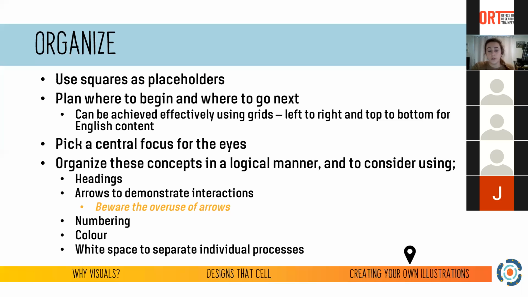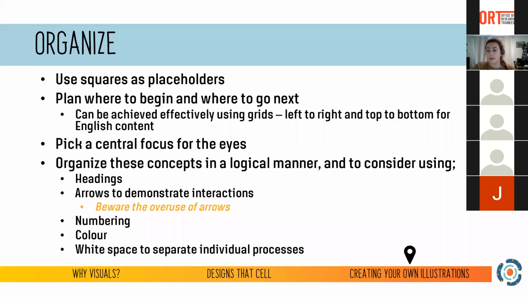It's also important to make sure that they're layered and that they're guided in an efficient way. So the way that you can guide people through an illustration might be headings. Headings really help us compartmentalize and understand. Arrows are another great tool. However, beware the overuse of arrows. Anytime you're using more than 10 arrows in one schematic or illustration, I'd question the reason that you're using them and if it can be done in some other way.